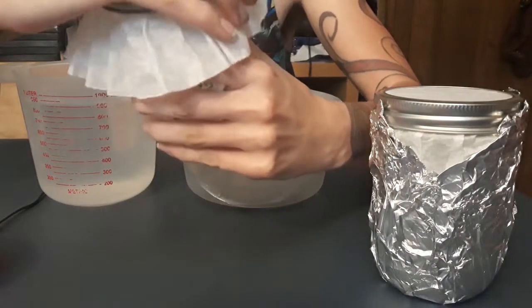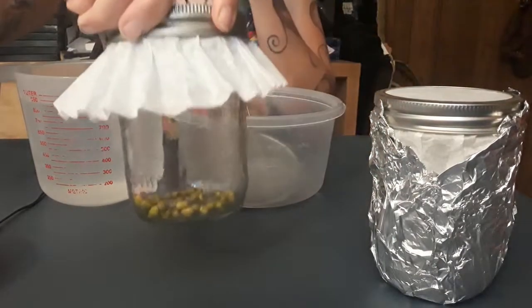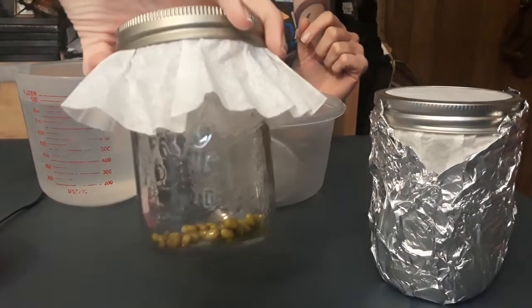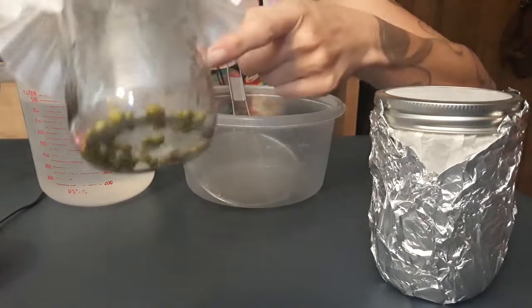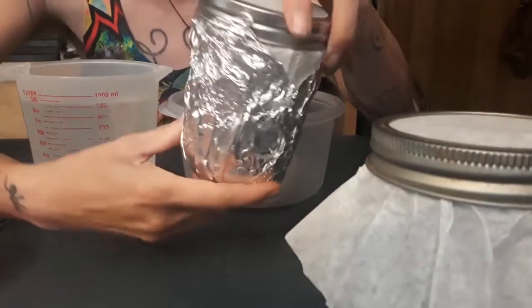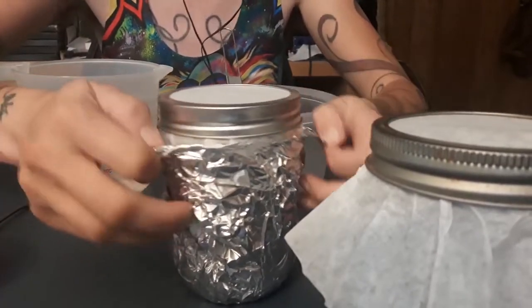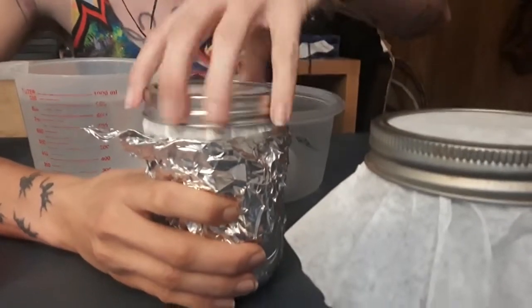Right now where we're at it's very hot and dry, so the moisture will evaporate off quickly. For the experiment's sake, I want these to stay at about the same temperature, so I'm going to put them underneath some LED grow lights side by side. One will be exposed to the light, and the other I wrapped in aluminum foil — you could use a paper bag — just something that still allows moisture to escape but keeps the light out.